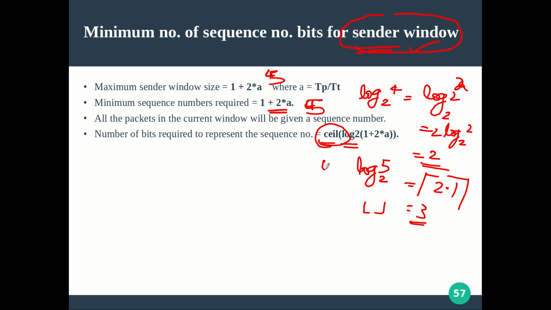Using 2 bits you can generate only 4 distinct combinations, but now you want 5 distinct combinations, so you need one more bit, and the remaining combinations will be unused, right? Or the other set of 5 you can use. So that is why the ceil of log of this will be the number of bits in the sequence number field. Again, this is up to the pipelining concept only, without taking any assumption for the receiver window. Only about the sender window we are having these derivations.